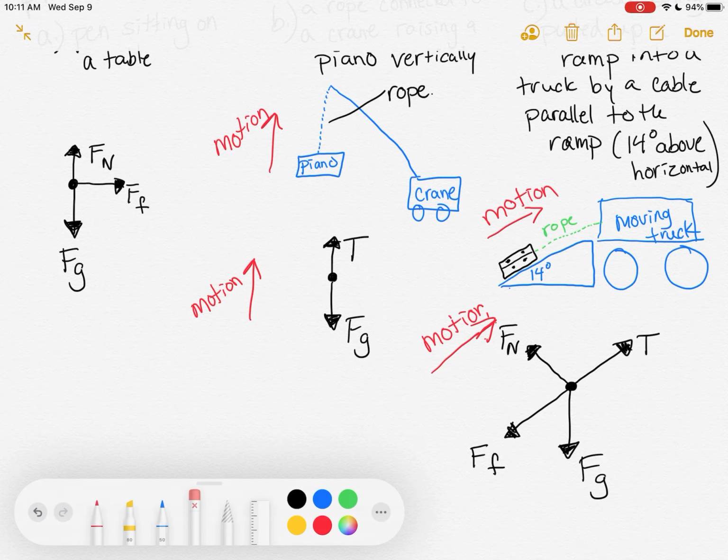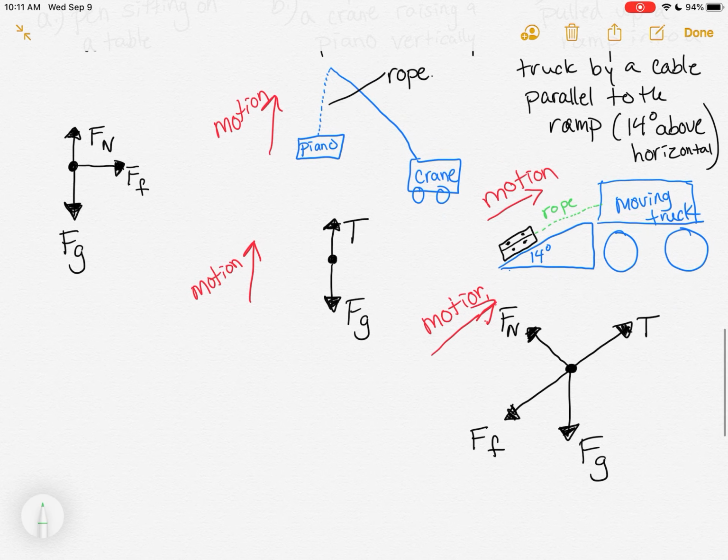Okay, now when we start dealing with these forces, it looks like we have a lot of angled forces happening here, but what I actually want to show you is that if we instead think about the X and Y axes like this, and we actually tilt them to the side, then we actually only have to deal with one force that's angled, which is the force of gravity, rather than three forces that are at an angle.